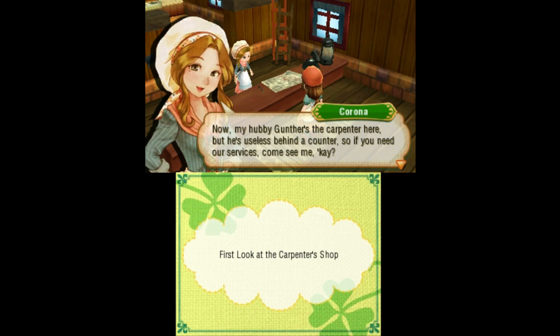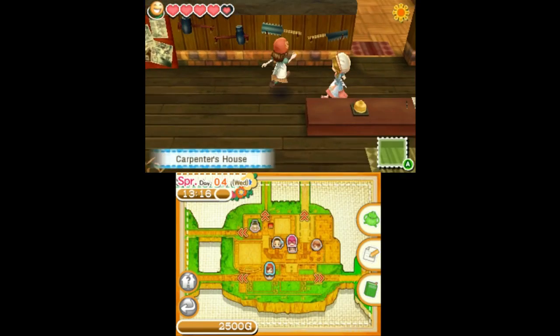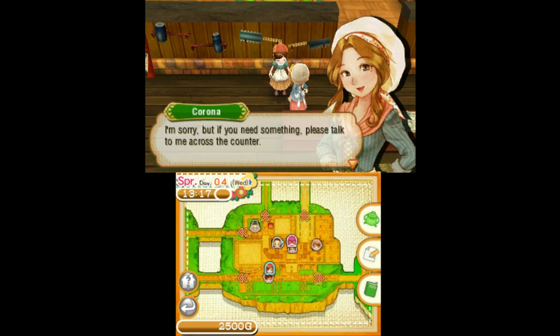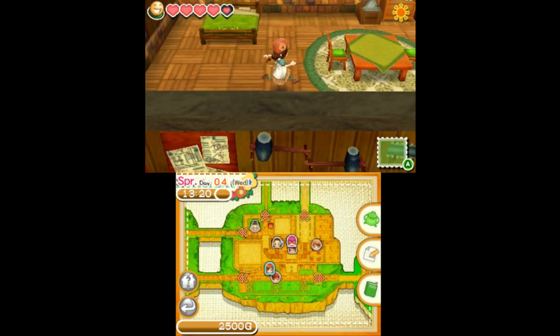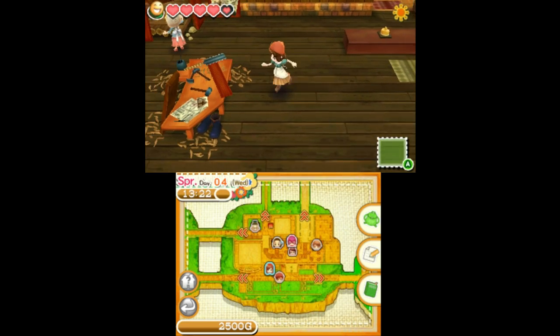This is the carpenter. Technically the carpenter's wife, but they basically both work the same way. So like Corona manages the shop itself. I go to her to buy materials and some blueprints for things I can build later. And somewhere around here is her husband who does the tools work.